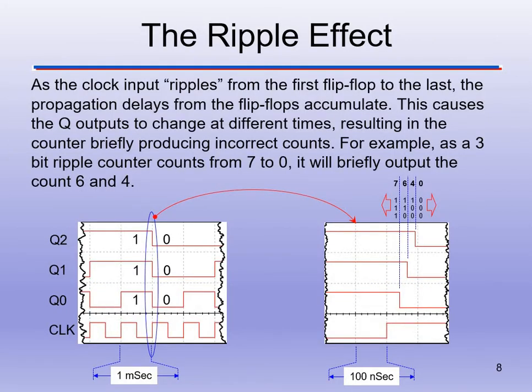And this is why we have the ripple effect here, because there's a slight delay in propagation between each flip-flop in order. So the more flip-flops we have, the greater the ripple effect, because you can see the delay. It's not all the same rising edge of the clock. So as Q0 bar puts out, there's a slight delay, and that delay kicks into the middle flip-flop where Q1 bar puts out a slight delay, and then our third flip-flop, Q2 bar, is going to have an even larger delay before we get back to 0.